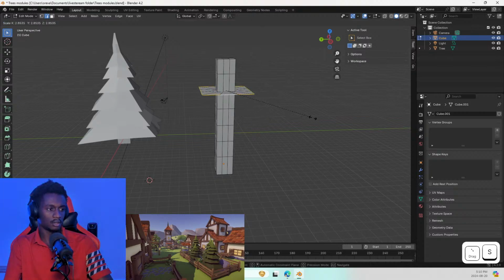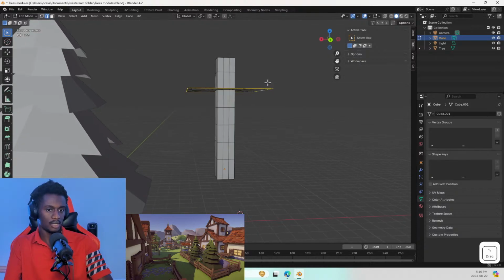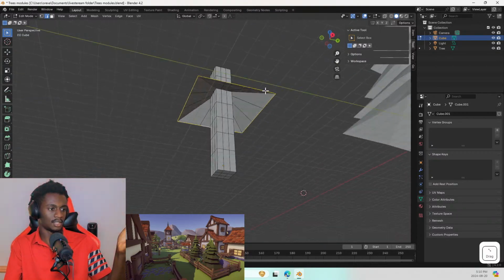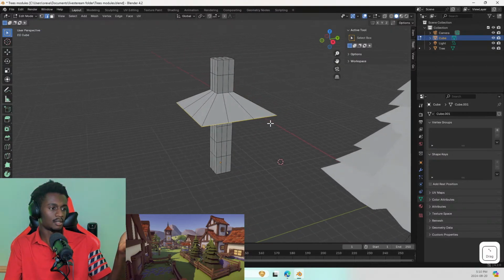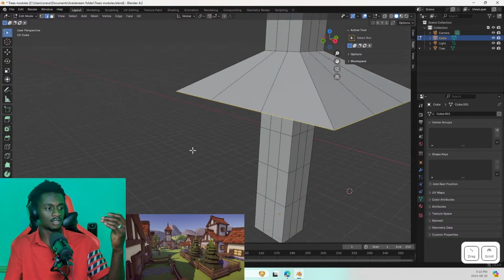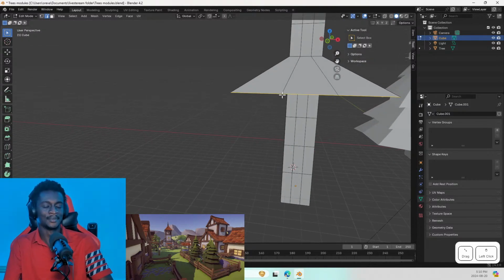So let's scale this. Right off the bat, as you can see, we already have everything. It's literally already there, and it's actually gonna look much more natural because it's not in the dead center like in the other one.